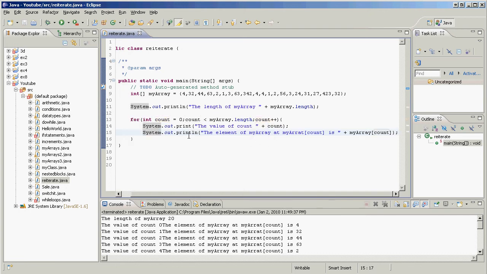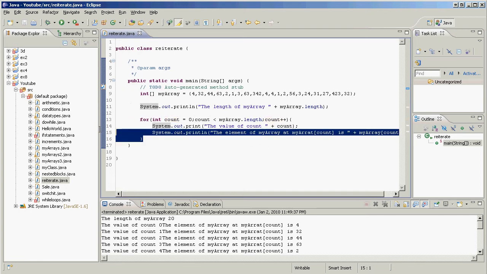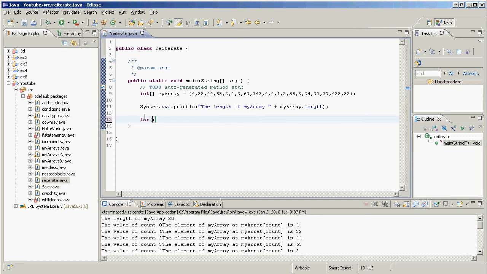Okay? And this is the structure that a for loop is set up as when we want to do this. So let me go ahead and do that one more time real quick. We go for, we do a counter, which we initialize as an int, and we set it to 0. We put a semicolon, we do int, well, let's give it a name, i equals 0. We put while i is less than my array dot length. So that's going to go up to the maximum index, but not to the length of the array. And then we go i++, because we're going one element at a time. And let's change this to a semicolon.